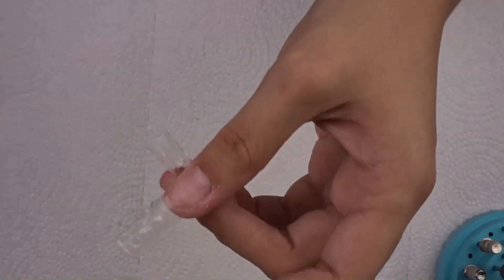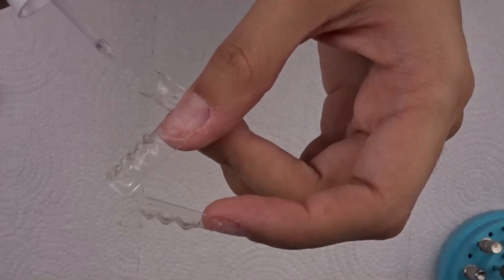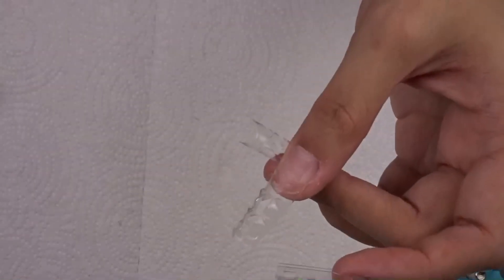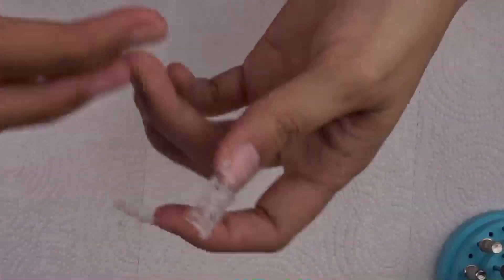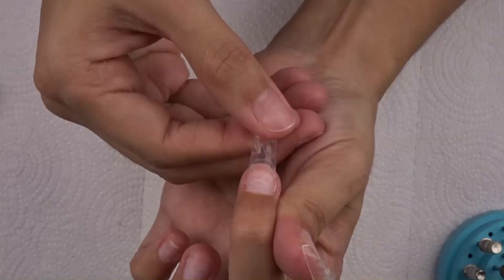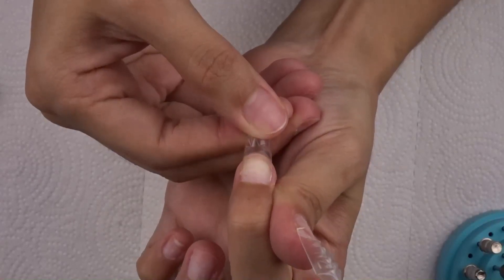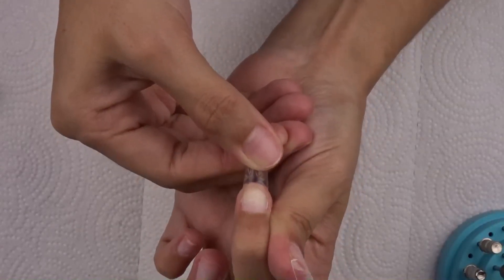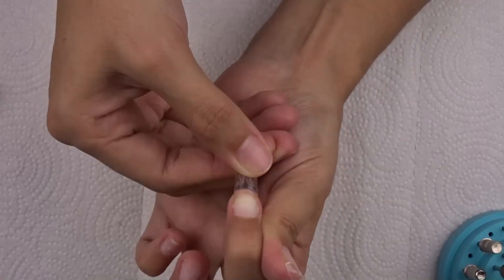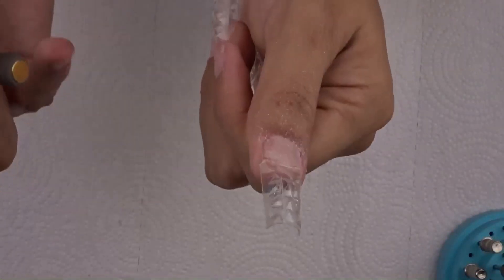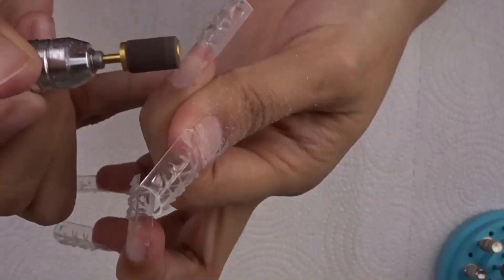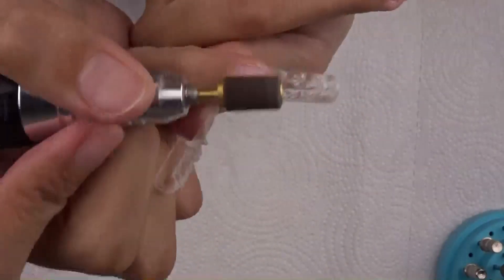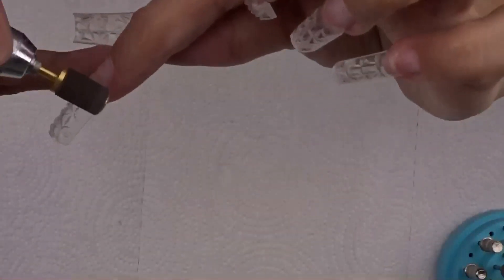So it just helped me by cutting the sides of it and a little bit of the pointy part of it to apply them a lot better and get the perfect size. So I did have to do that to every single nail tip because like I said, I couldn't find one that fit from sidewall to sidewall, which was annoying. But there's always a way to figure it out. And also if you do not want to file the top of it - like after you apply your nail tip, some people go in with the file and file up like the top of the nail tip that connects to your natural nail.